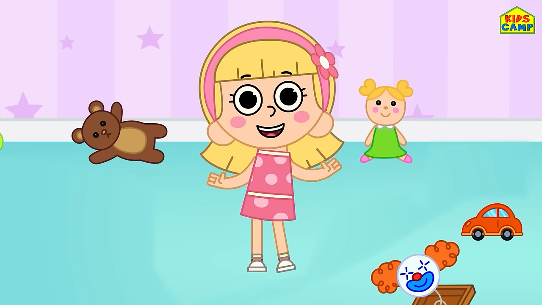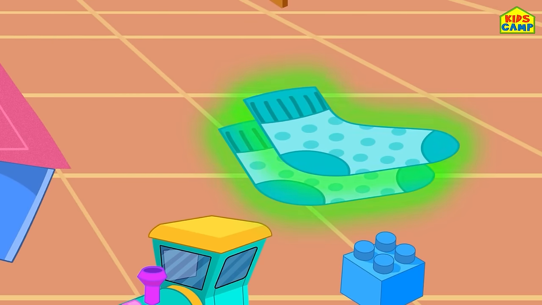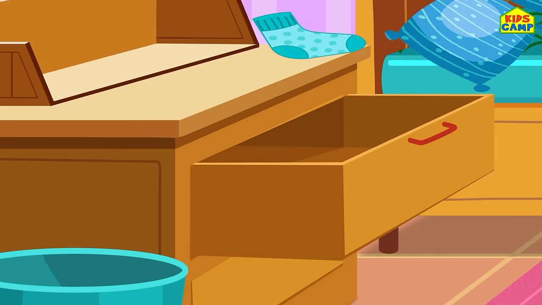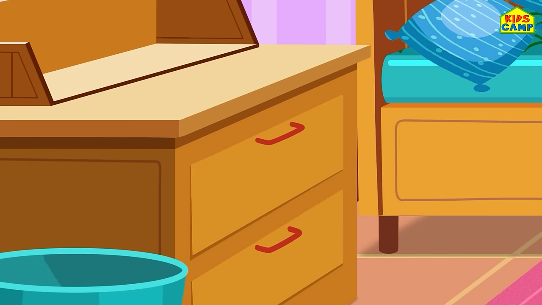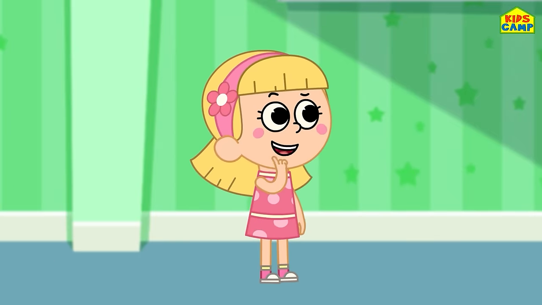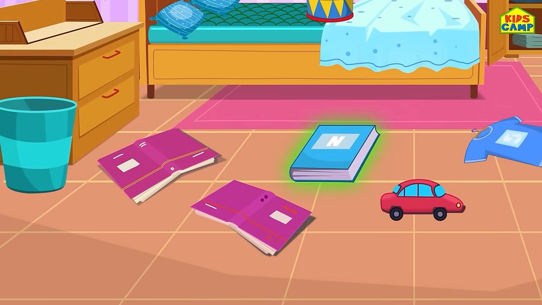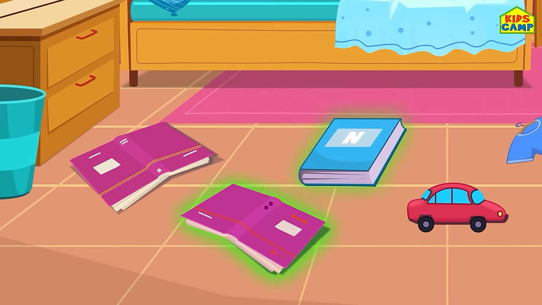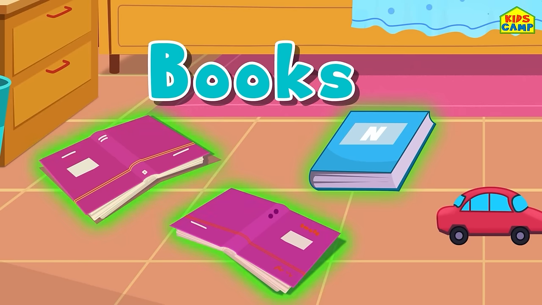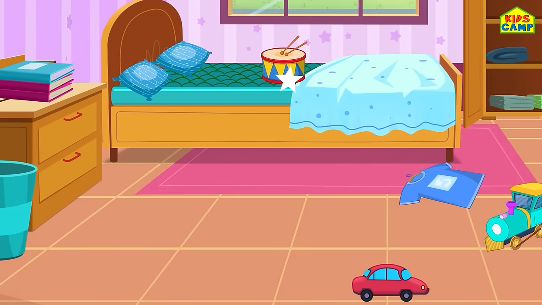Let's clean some more. Now let's look for the socks. That's right. Into the drawer. Wonderful! Very good! Eva, where are your books? Look for them. That's right! Here are the books. Let's pick them up. Very good! Stack them together.